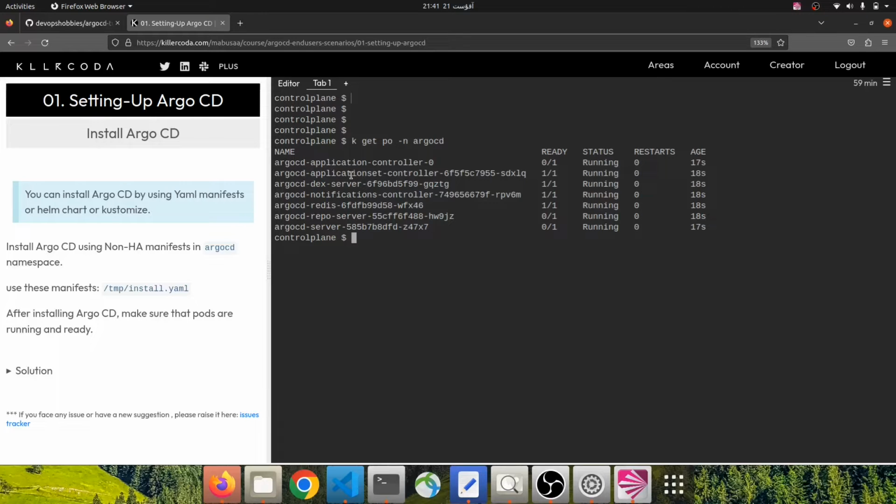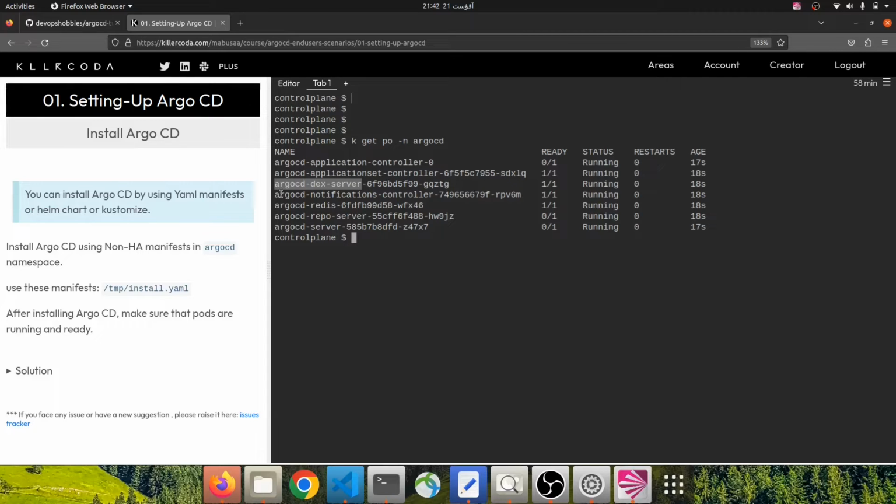I want to talk about application and application set controller in the next sections, so don't worry about these components. The other component is argocd-server. We use this component for authentication purposes, for integrating with external authentication systems like LDAP.